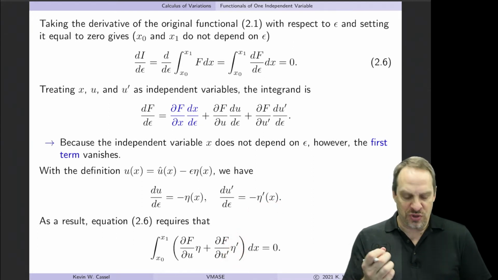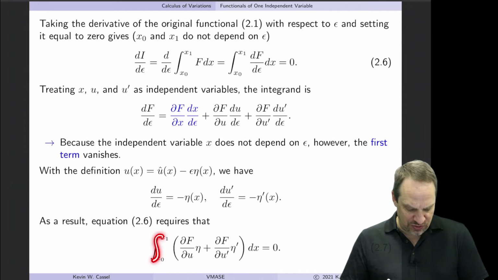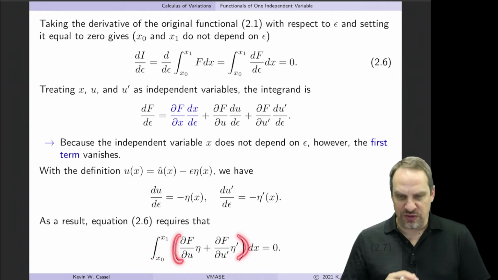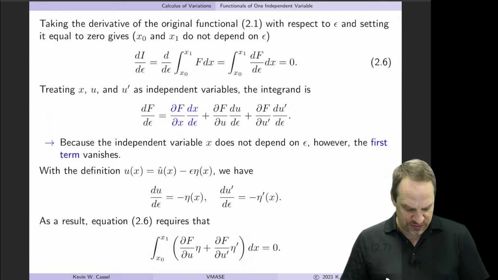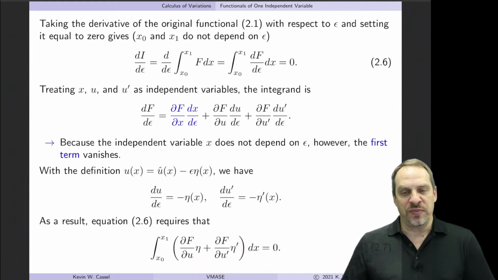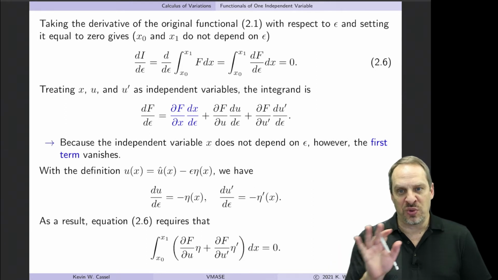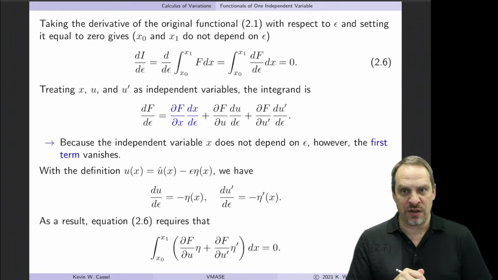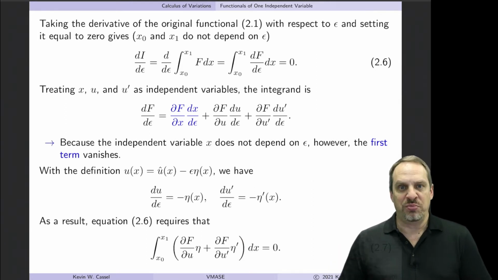Now what we want to do is write this as an integral of something that doesn't involve any epsilons or etas. So I want to be able to factor this eta out of the rest of the integrand and bring it over here. To do that, I need to get the derivative off of this eta prime. Now we saw how to do this in the previous video, but we'll go through all those same details again here using integration by parts.